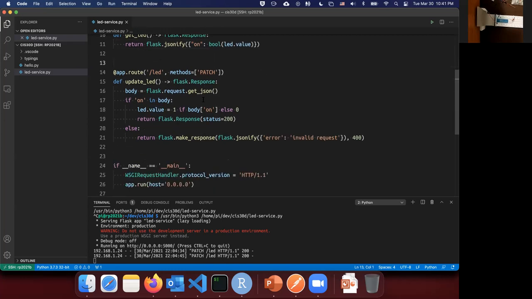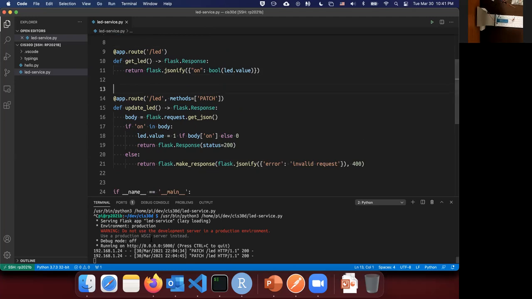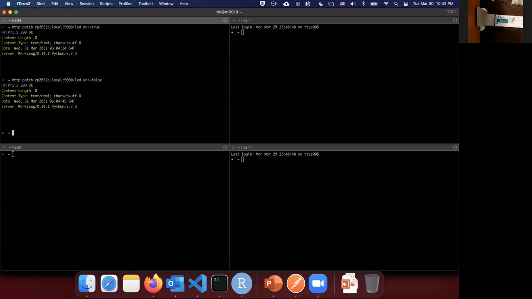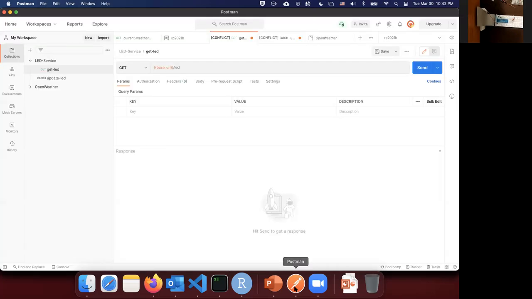And then the second route. Actually, before we look at the second route, let's run this first. Now, if you take a look at the phone, you see the light is not on. So I'm just going to look at the program, not switch into that yet. Right now the light is off. So let's actually make a request. I have taught you how to use Postman, right? So let's take a look at Postman. I'm going to introduce a different tool also tonight.